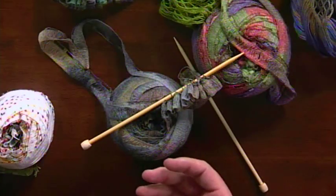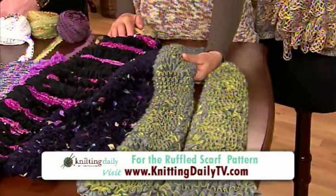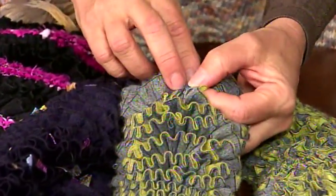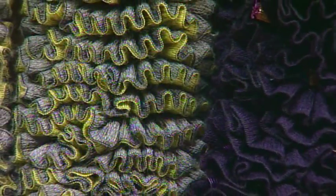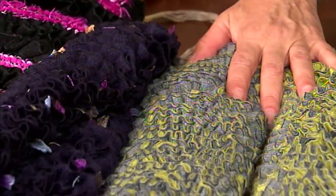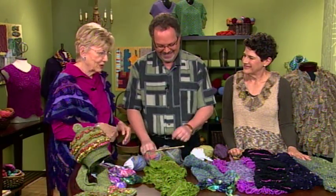The ruffles get pushed to the wrong side, basically, so it looks circular. You can do stockinette where you knit a row and purl a row, and you get all the ruffles on one side and it becomes doubled. This scarf on the end is the same yarn Barry was just knitting with — he's used two solid colors, a lime green and a gray, held together. Looking in one direction you really see the green; looking in the other direction you really see the gray. It gives it a nap look, like velvet or tie silks where the warps and wefts are different. No matter what ribbon you use, the technique is the same — you're picking up the edge. You can layer two different kinds of ribbons, but you always hem it and pick up the edge. This is just great — I can't wait. The minute we're off set, I'm doing this.